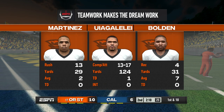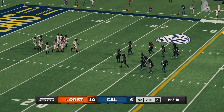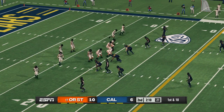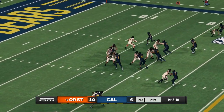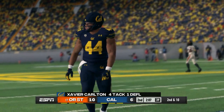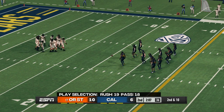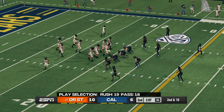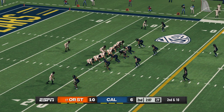It's not that often, Kirk, we see a team that plays this well when their star player isn't playing well. Now, Martinez's stat line, well, as we approach halftime, nowhere near what we expected. Well, I'm sure he's not too concerned about his individual performance up to this point because the team is playing so well. And this is actually, I think, a testament to just how good this football team is and how well they're coached to have your star player not playing his best and yet to still have the lead, getting ready still for a half of football to go. From their own 20-yard line, second down.